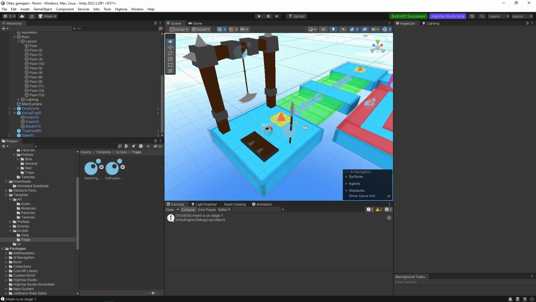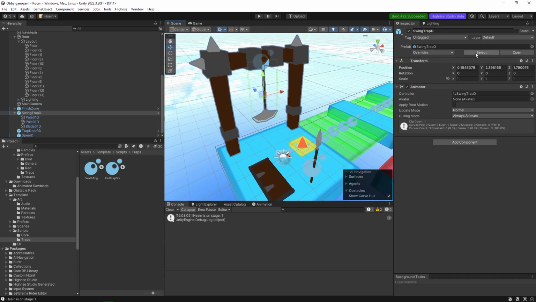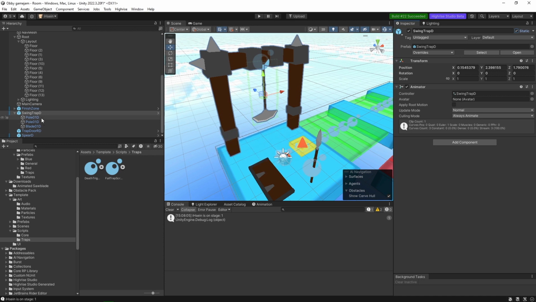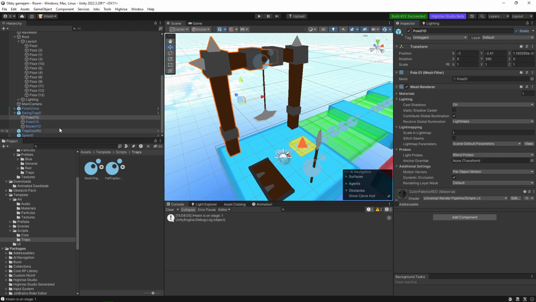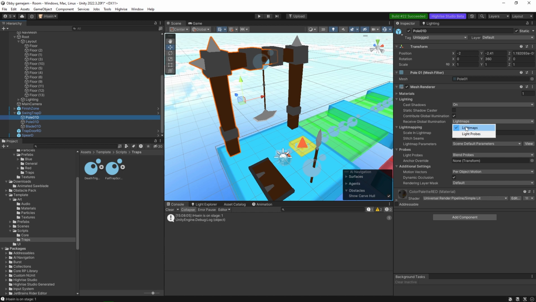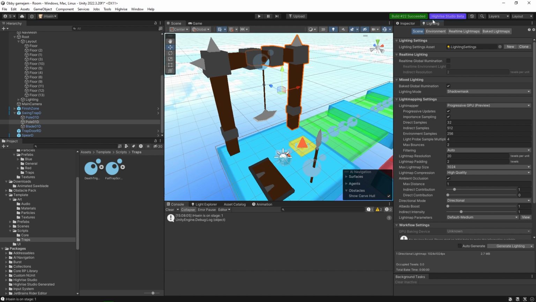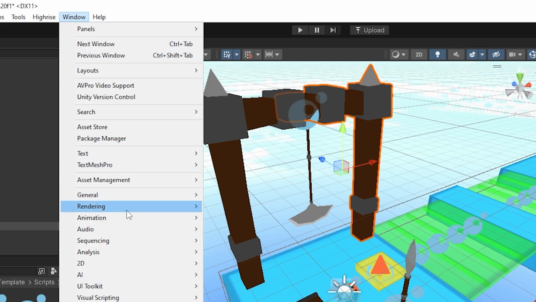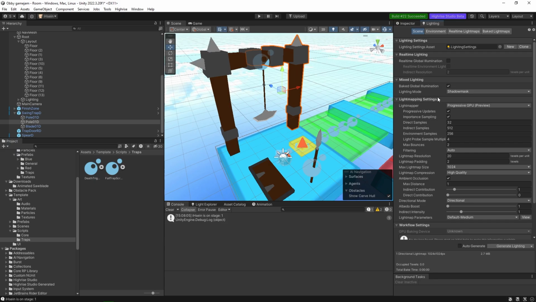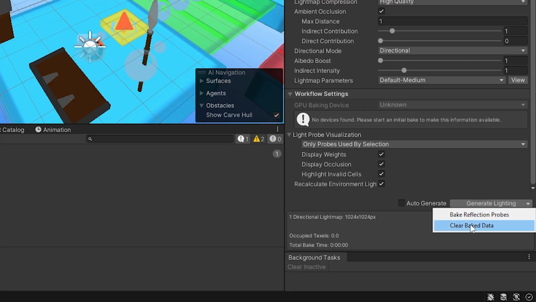Now, if you were to edit the lighting, it's just a quick tip. Go to the object itself, set it to static, not with the children. This object only, and for example, set these to static again, but keep this without static because this will basically be moving, and you don't want it to cast shadows. Once you do that, set these to light maps. Make sure they are set to light maps, and go to lighting. If you don't have this panel, go to window and then rendering and then lighting, and this will open up. Now you basically clear the baked data and then you hit generate lights again.